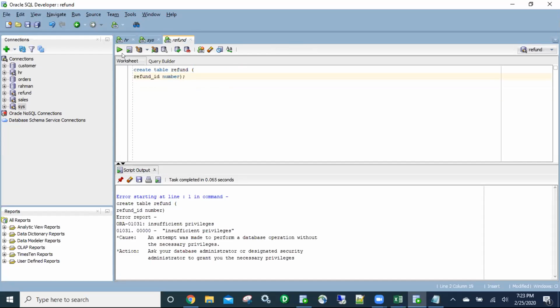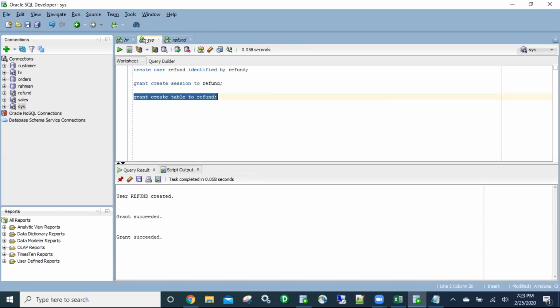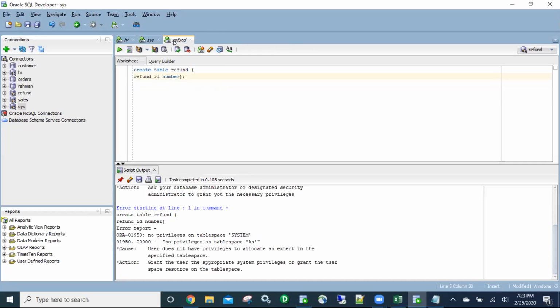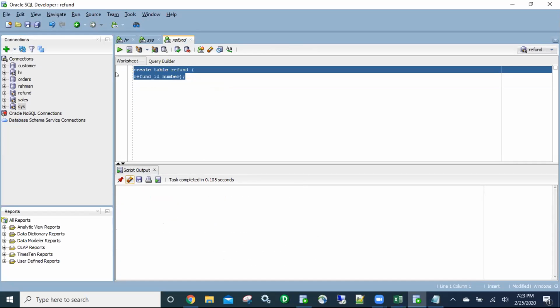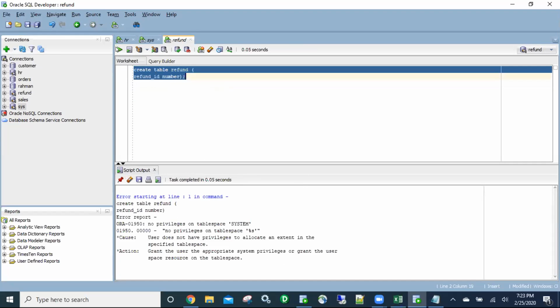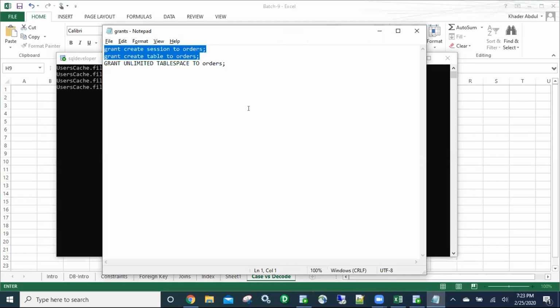Now I will create this table. Let me clear this out. Oh, I will have to give table space as well. Sorry, I forgot to run this query.